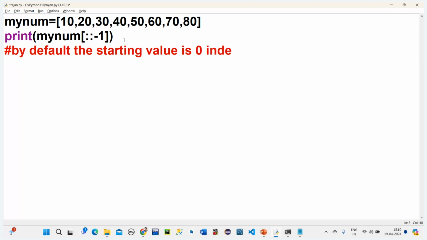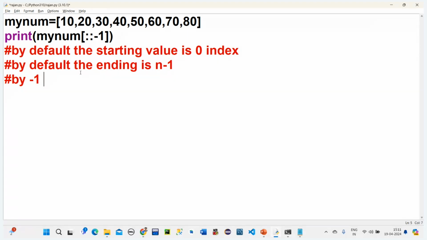And if we are not giving any ending, by default it is n minus 1. It is all good. From 0 it is going forward, but by keeping -1 here, it changes the direction.